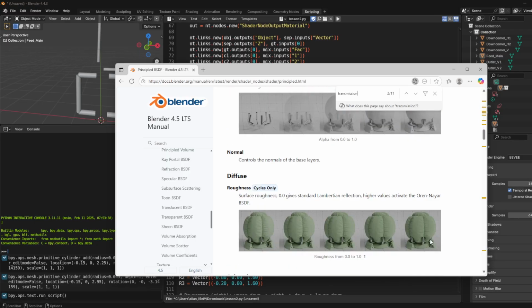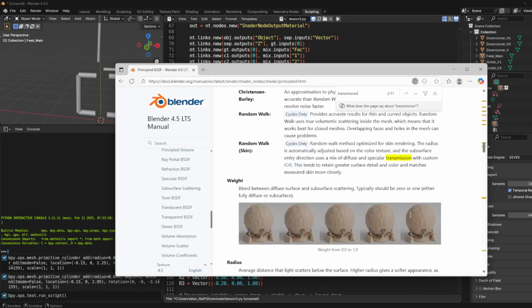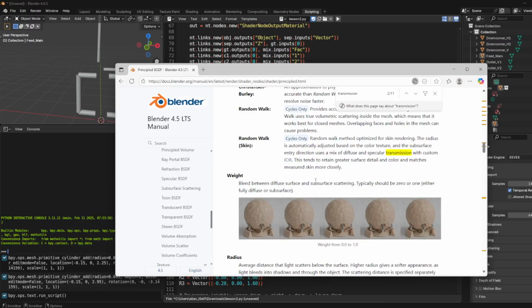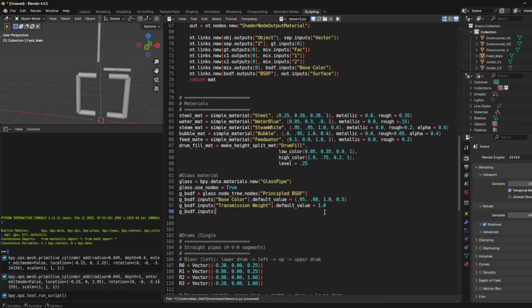Okay, so blend between the diffuse surface and subsurface, so they are either fully diffused or subsurface. So I can see lighting is kind of different. I guess it kind of gets darker. So I guess you can say that's what it does.